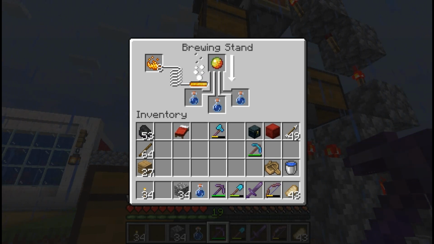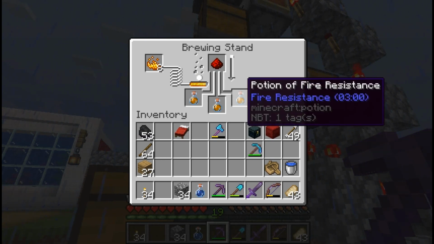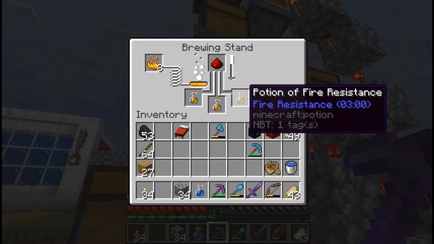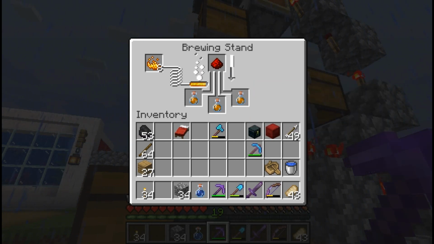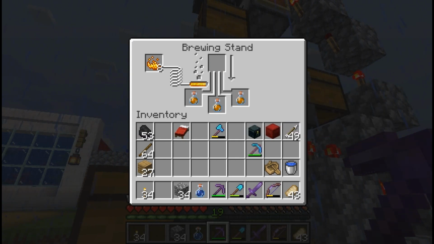And of course, when the magma cream is done, the redstone dust comes in. So we already have our potion of fire resistance. The redstone dust, this is going to take it from 3 minutes to 8 minutes. And there you go. Fire resistance potions.